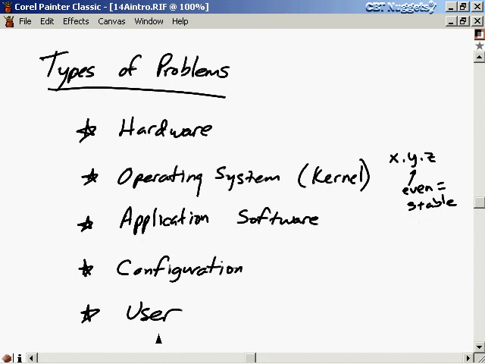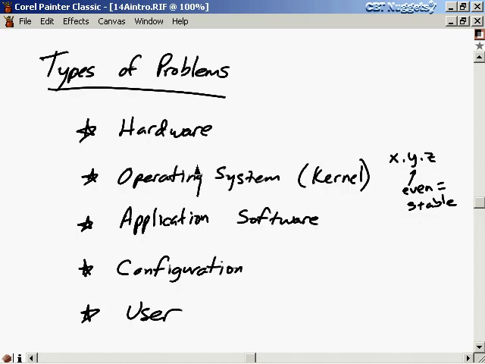And then there's user problems, meaning some user account problem, like the user can't log in, or the user logs in but can't go into some directory that they think they should be able to go into. And these three types of problems here, software, configuration, and user problems, are very tightly related. Some configuration setting that you made could make software not work anymore. Some users might have different experiences than they had before, and so you have to make sure when you're troubleshooting these that you're thinking about all three at once and how one change in one setting is affecting other programs and other experiences in the system.